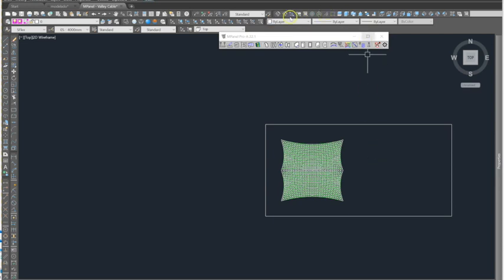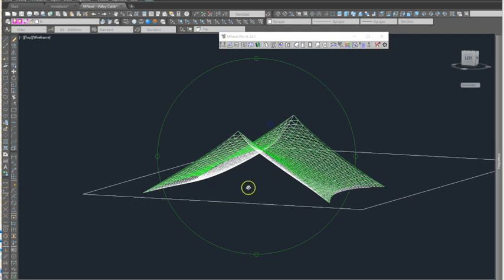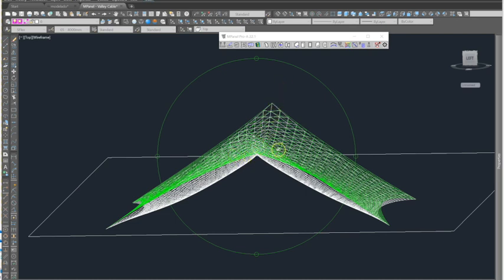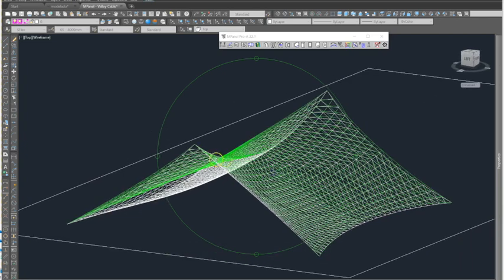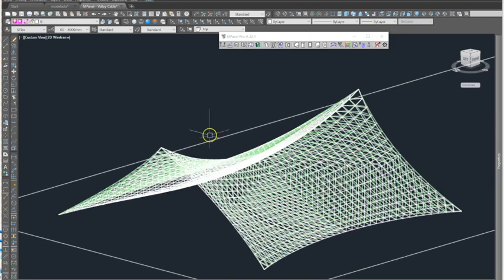and then given that it's isolated, we can now do a 3D rotate on that particular item, and we can see the fabric is actually bellying in, but the cable is preventing the middle of the sail from sagging. So if this were a hail or snow load, the fabric would remain supported by the cable, and obviously we'd expect a much higher tension in this cable. And depending on the results, if this cable tension were beyond the tensile capacity of the cable, you may need to rerun the FEA analysis with a bigger cable, a stiffer cable.